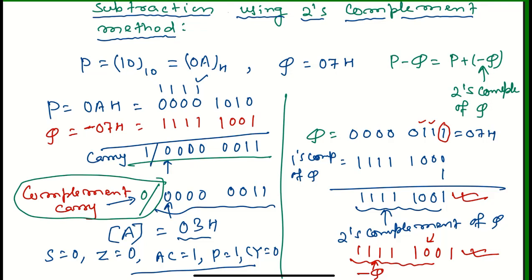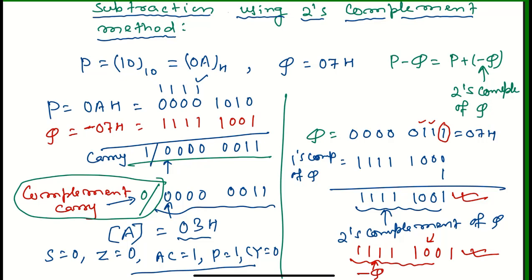Whenever we are performing subtraction, the 2's complement method is used, and that is used by default in 8085. Whenever we are analyzing a subtraction, we have to check while doing the operation: if the carry bit is 1, then as the final effect over the carry, it should be complemented, so it will be 0. If the carry is coming 0, it is going to be complemented as 1, and that 1 will show the reflection over the carry flag. That must be taken care of while analyzing your program, or while learning about the instruction.